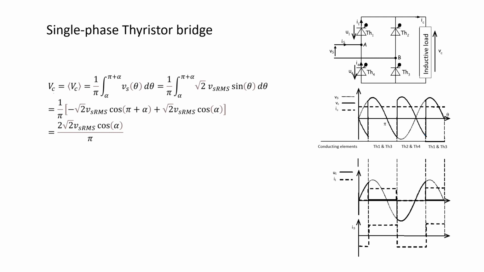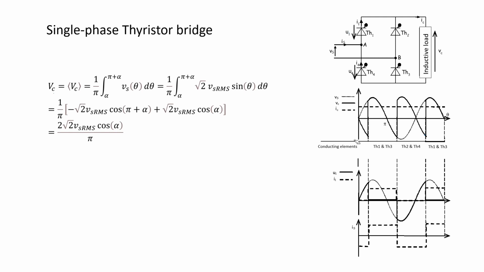And here is the single phase thyristor bridge, also full wave, and here we have more control on the system. For the bridge that uses diodes, we cannot control it at all, right? The circuit itself forces it to turn on or turn off. But for a thyristor, we can send a signal to the gate of the thyristor to turn it on, but we cannot command it to turn it off.